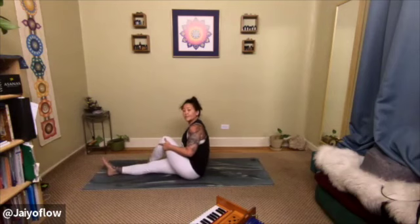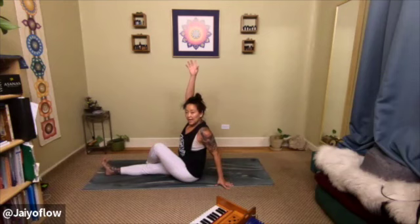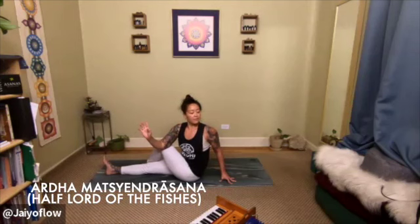Bend the left knee. Right foot flexed. Inhale, left arm up. Exhale, elbow outside of knee. Inhale, sit up tall. Exhale. Some of you will bend this right knee.